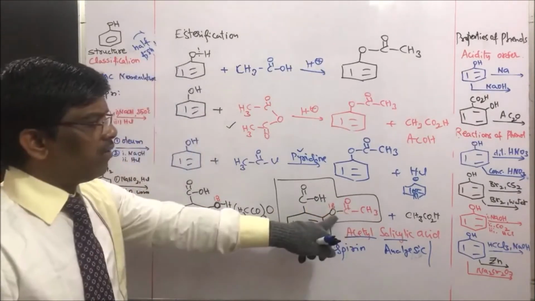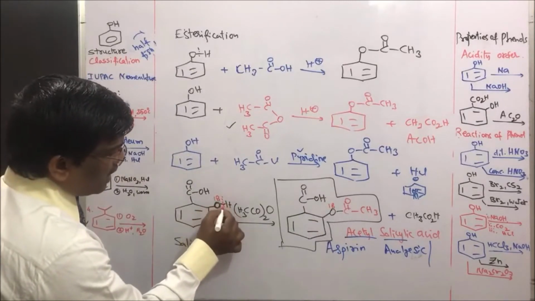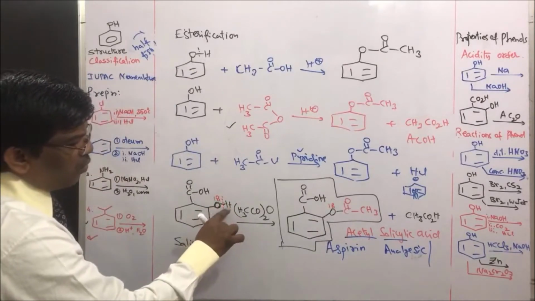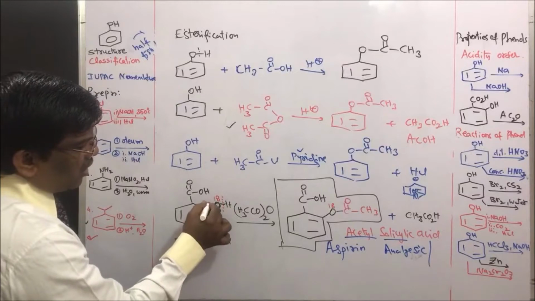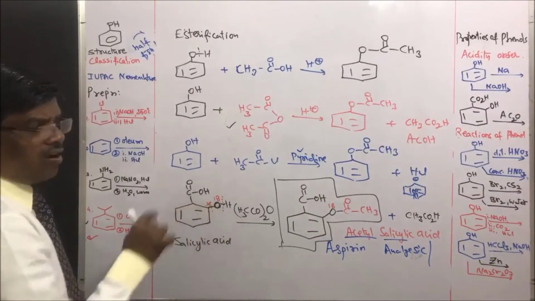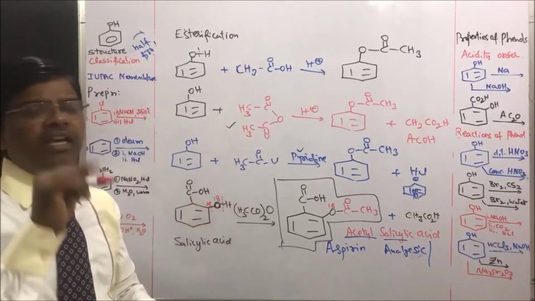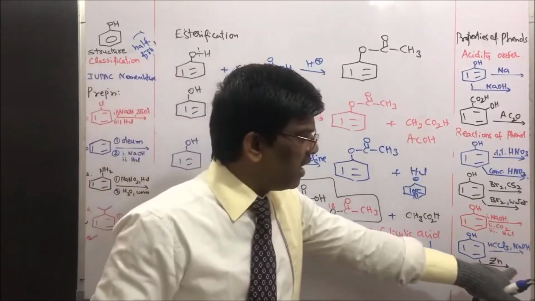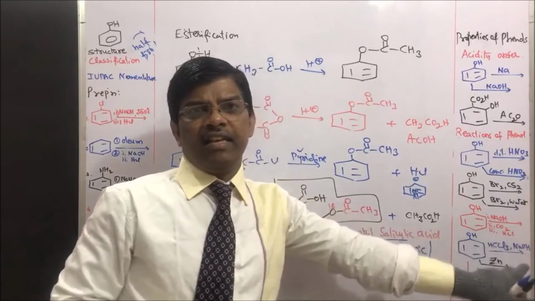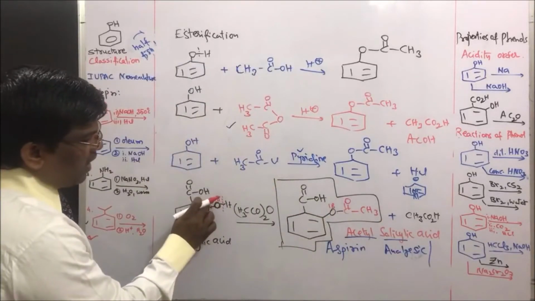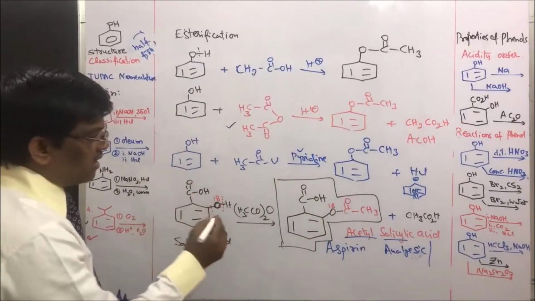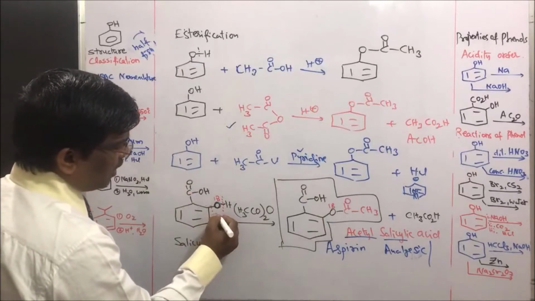there in the phenolic OH, and the bond during acetylation is going to break this O-H bond, and it is not going to break this carbon-oxygen bond. This carbon-oxygen bond is not at all going to break, except in one reaction where zinc is used, it oxidizes. Otherwise it is very strong, because of this resonance it attains double bond character.